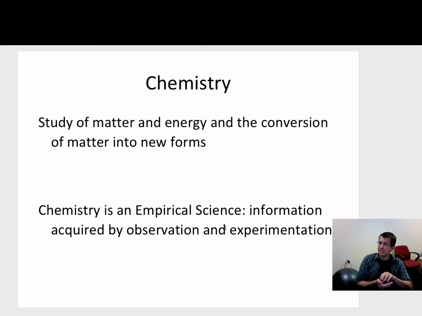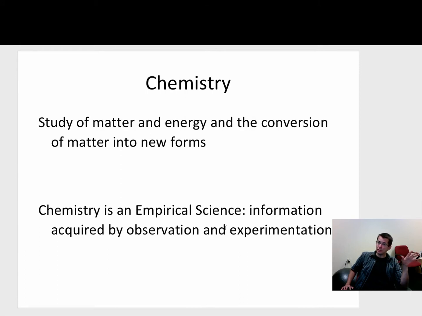Additionally, chemistry is an empirical science. What this means is that information that we obtain in a chemical setting comes from observation and experimentation. The things we see, the things we do, come from the lab. Right? So these numbers that we glean from our work is all out of the physicality that we deal with in the lab. Our observations tell us something about what's going on.